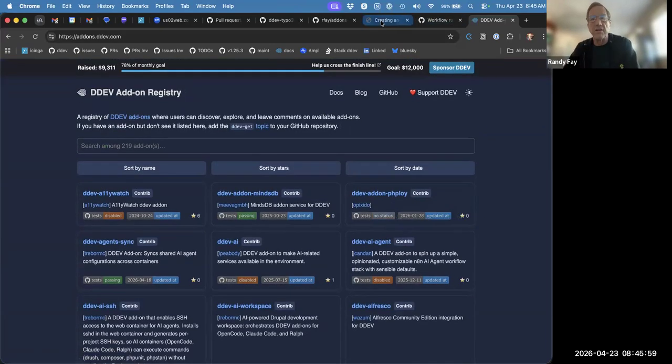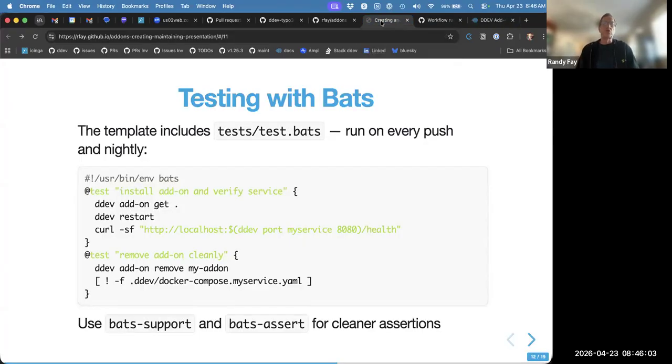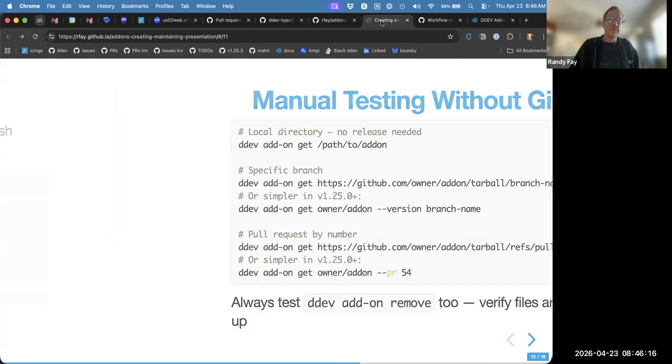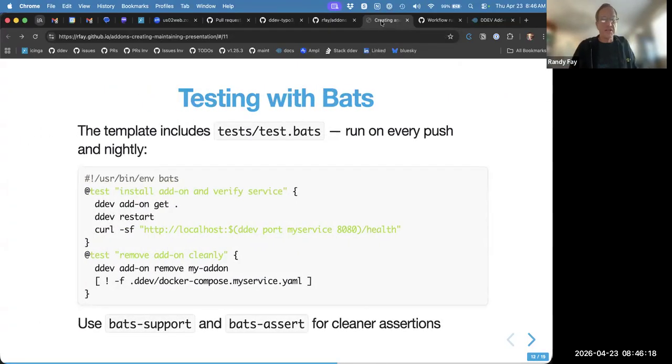But for your own add-ons, it's critical to create tests and then keep them running. And it's not hard. It's not hard to do the bats tests that we need. So you can learn how to do this.